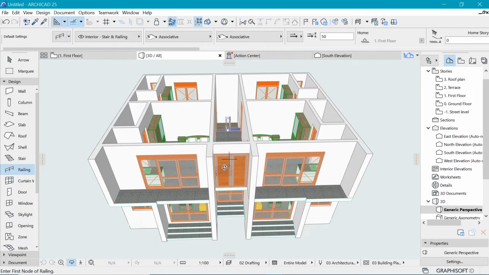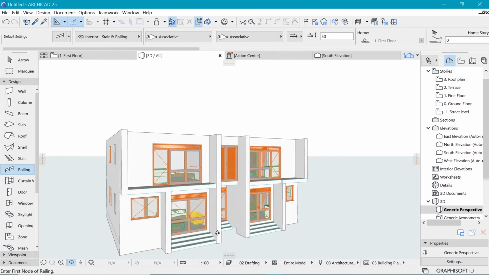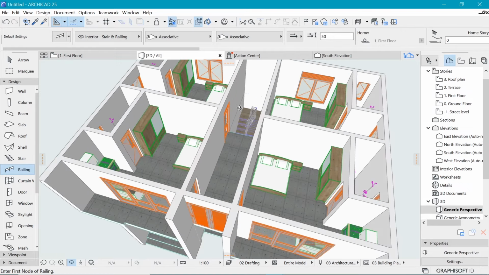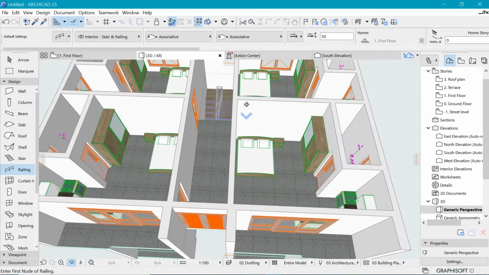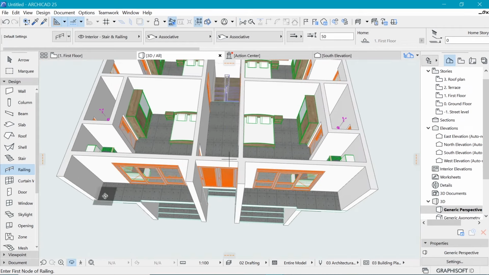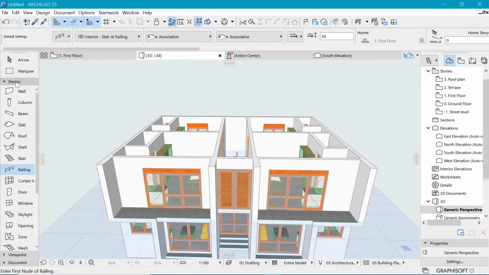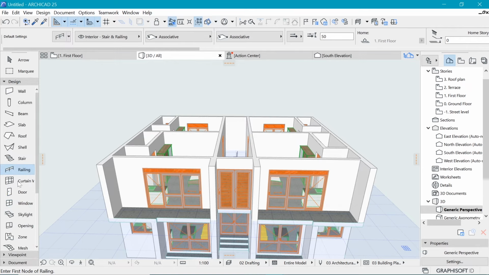Okay. Yeah, you can see that we have some kind of recess that allows these to go through like so around this area, and then we have the railing which is happening here on this side. So now let's have some glass railing on this area which overlooks the balcony, and we'll do that by selecting the railing tool.